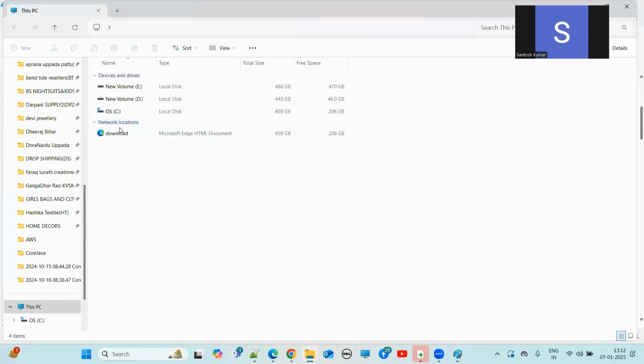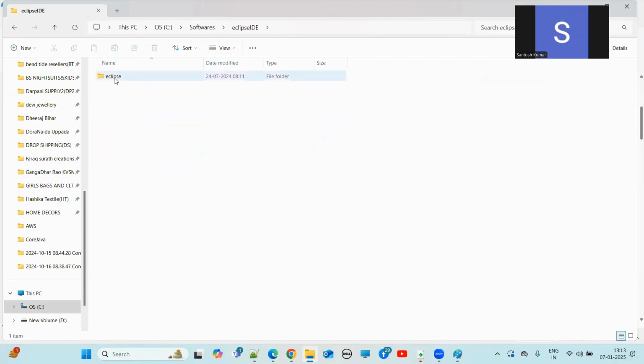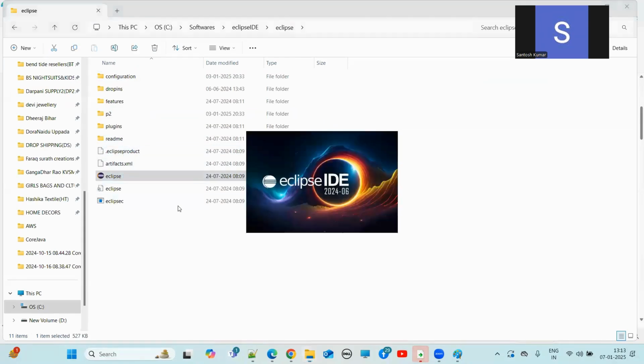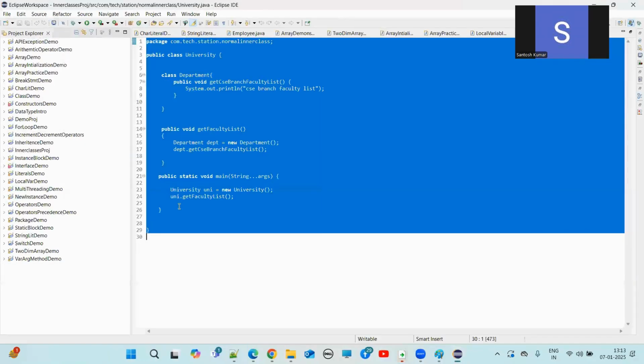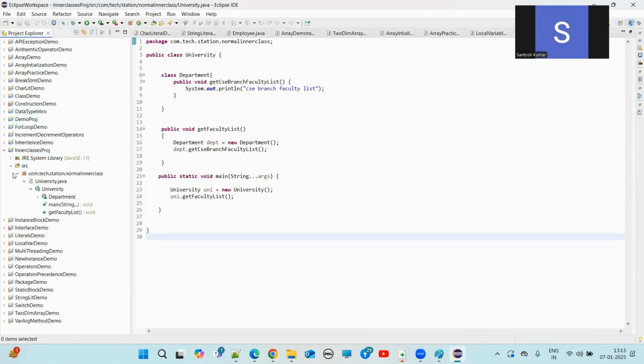Let me open the Eclipse IDE now. There is a project.